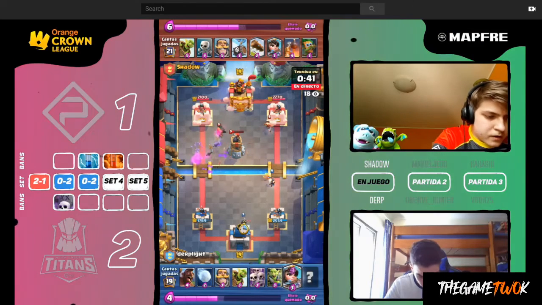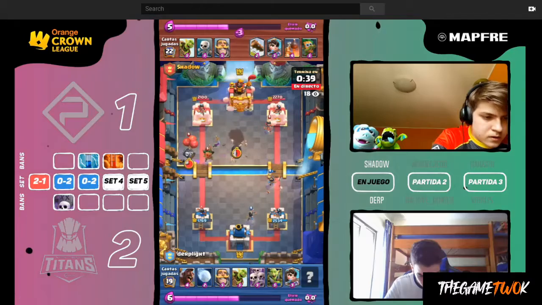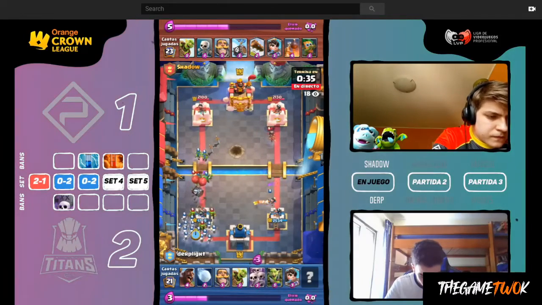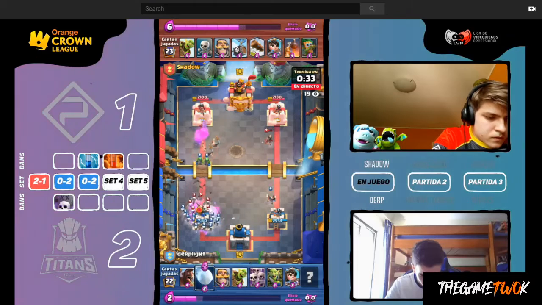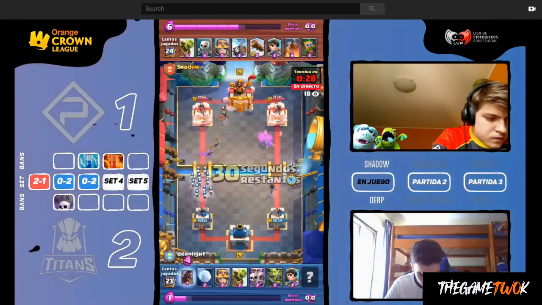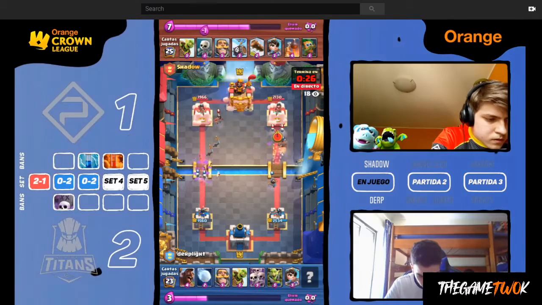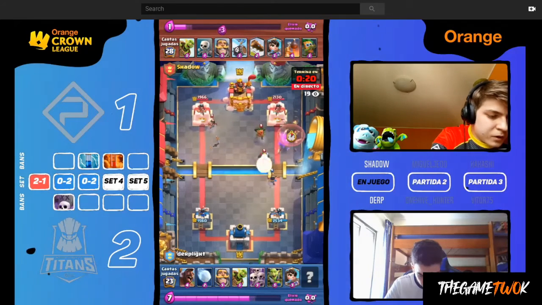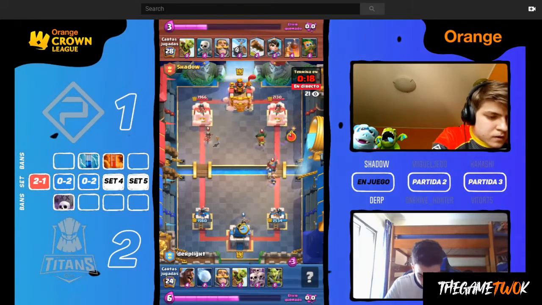Again, the intention is not for the princesses to go at the tower. If they get tower damage, that's fine, but that's not the plan. The plan is to keep them far away, at a distance, and free up room so that the other cards can get to the Princess Tower, like the Hog Rider there, but another Hog Rider, another Bomb Tower.